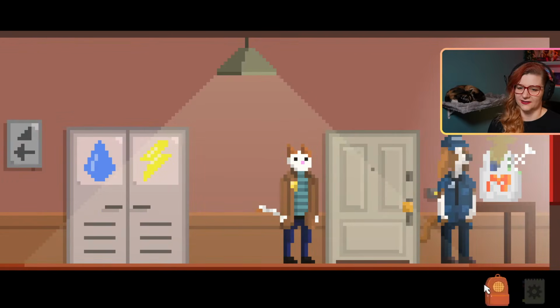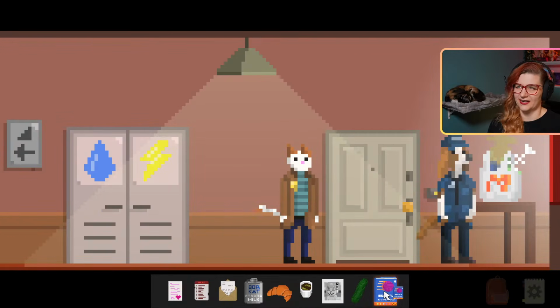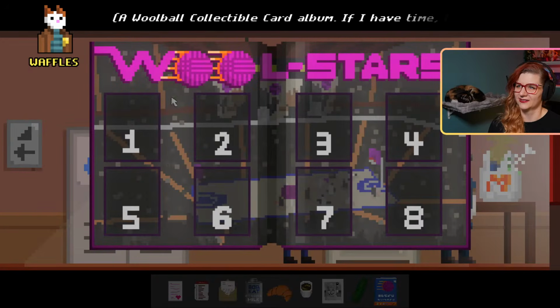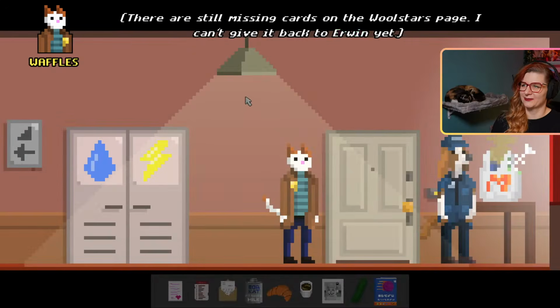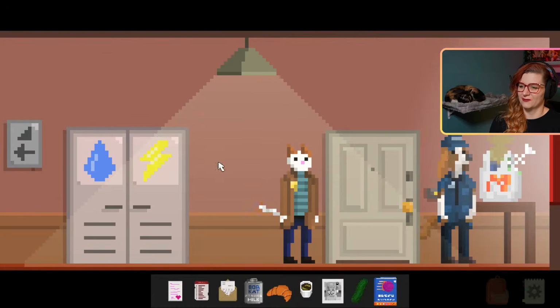But I'm like, this collectible card album, I was thinking it could be something we can sell in the shop, but I guess not. I guess it's just for collecting. Yeah, Woolball collectible card album. If I have time, I could find the missing ones. Okay, so watch out for collectible cards. I can't give it back to Erwin yet.